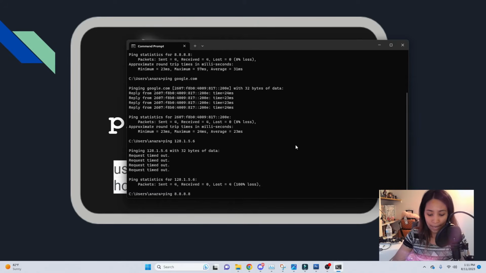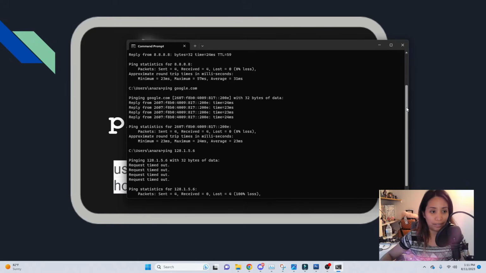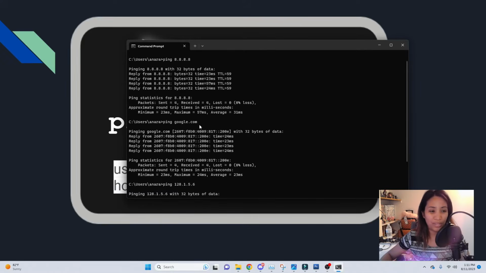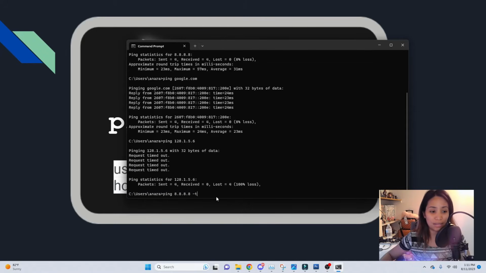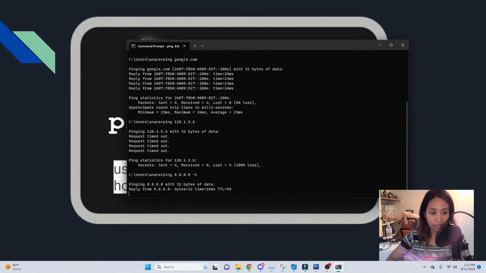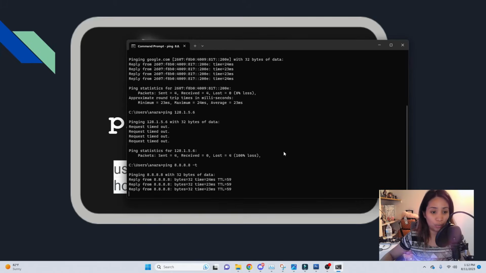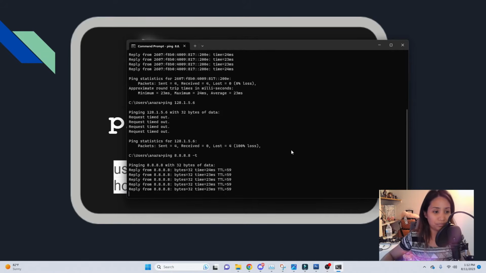You can add a -t, which means to continuously ping a machine, because the regular ping, as you can see, without the option, just gives us up to four responses and it will end. But if you do -t and ping continuously, it will keep on pinging until you end it.